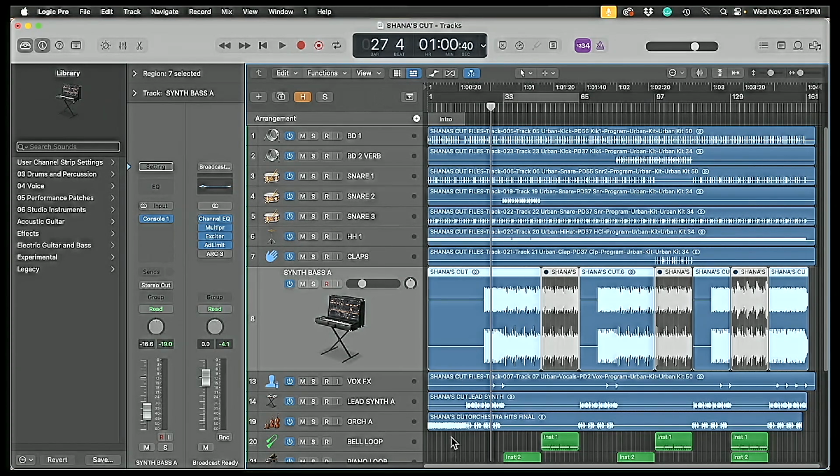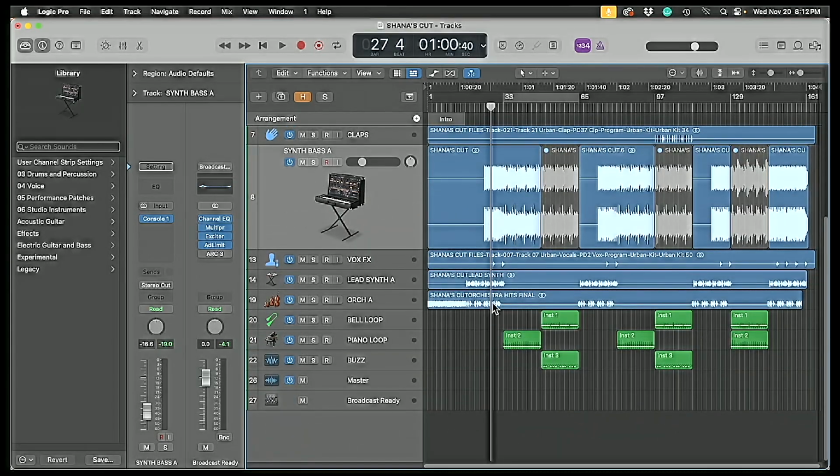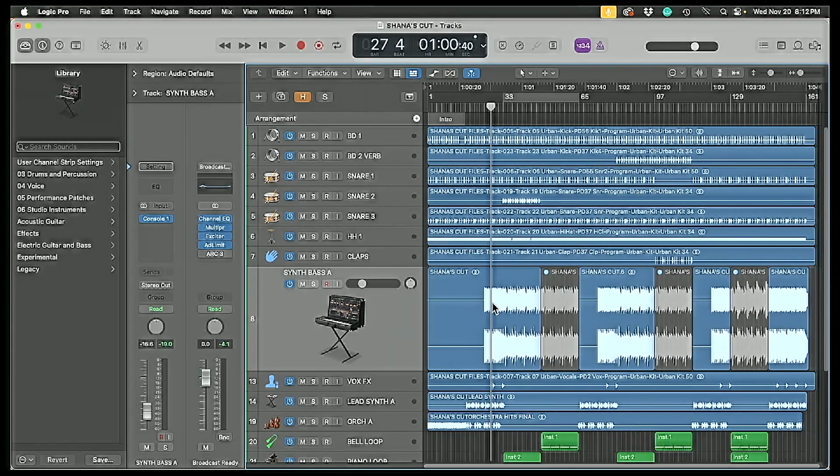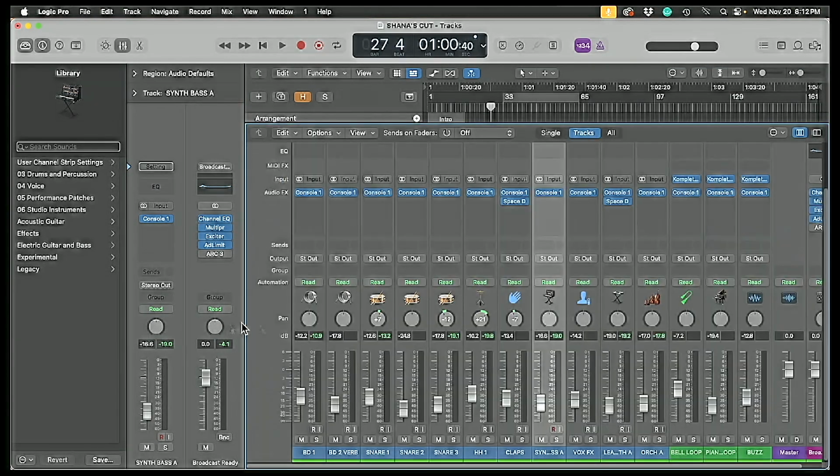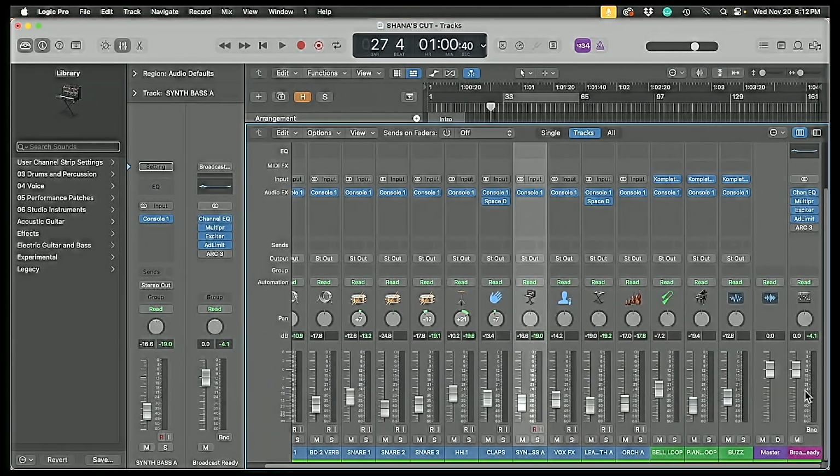So what I'm going to do first is export it from Logic, or whatever DAW you happen to be using at the time. In my case, I use Logic Pro. And as you can see on my master output here, I have a template called Broadcast Ready, and it has EQ, a multi-channel compressor, an exciter, and an adaptive limiter, so that it can create a very clean sound and have it at a very good volume.